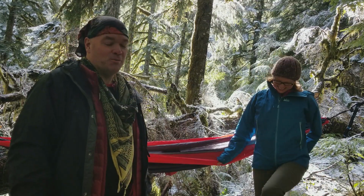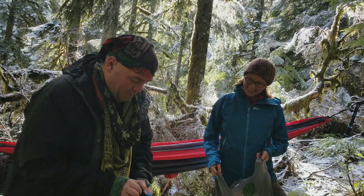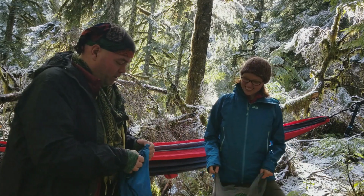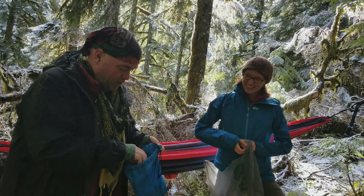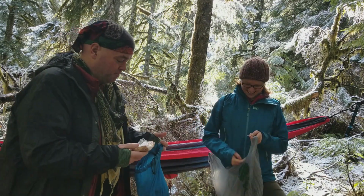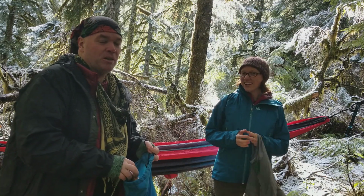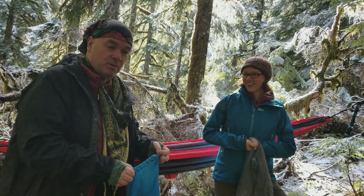So we're gonna have lunch. We actually have ultimate trail food today. Besides some fruit, since yesterday was International Pizza Day, we had pizza for dinner, so we've got leftover pizza for lunch. So we're gonna have some lunch, and then we're gonna head back. I'll probably check in at least, because we've got to check out Cathedral Falls again on the way back. So we'll see you in a bit.